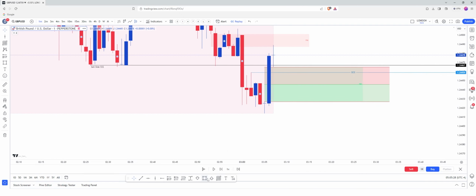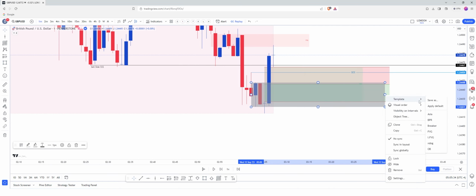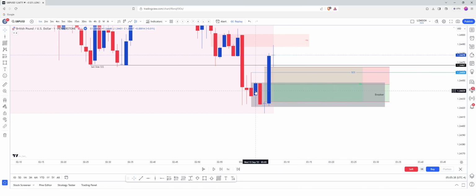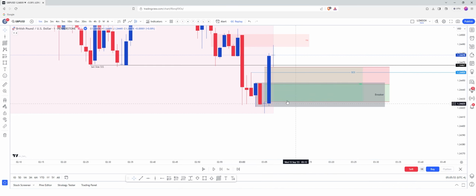So this is the last up closed candle that created the new low, breaker. So this up closed candle led to a break lower, and then price has bought back. It hasn't respected this at all, so this would have been expected to hold price down. It didn't. Price has closed through it. So now potentially this will act as support if we come back and retest it. So we've got a fair value gap within a breaker.